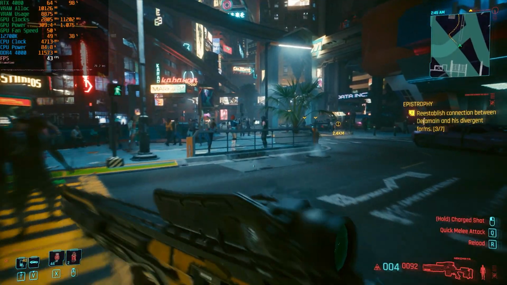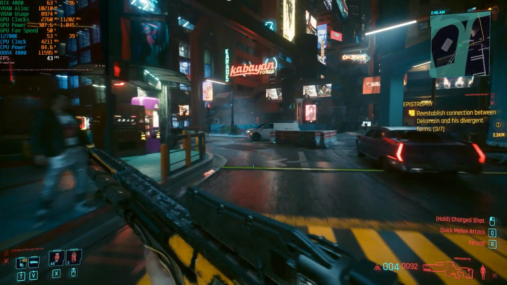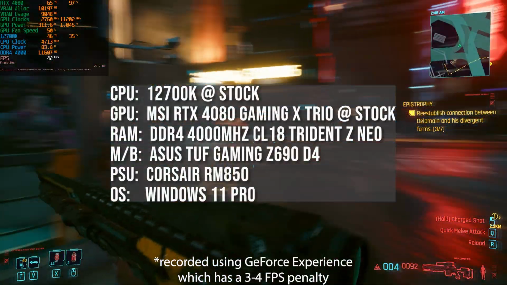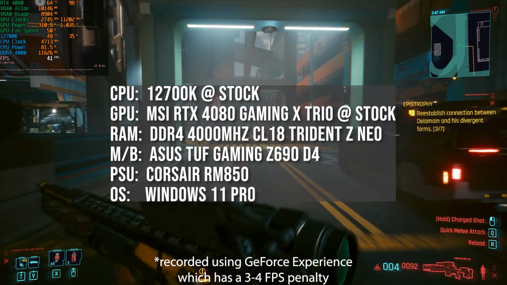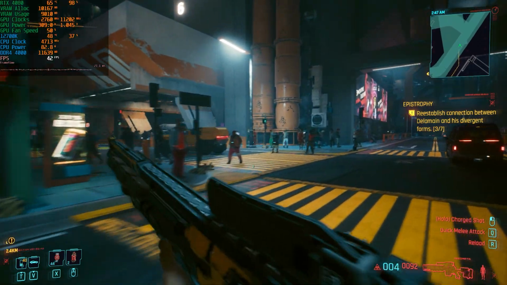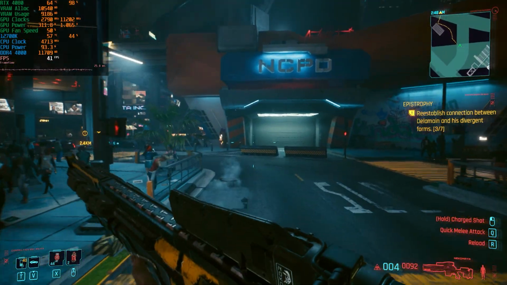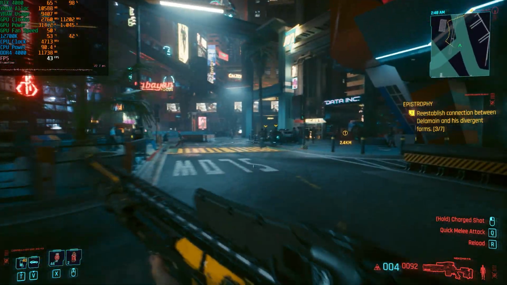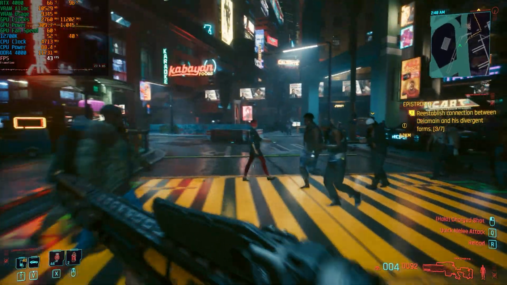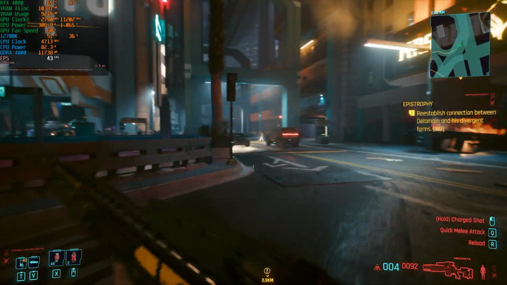Alright, so today we are having another look at Cyberpunk. This time we'll only be testing the RT Overdrive settings. We'll be testing with an RTX 4080 that's paired with a 12700K CPU running at stock, and that again is paired with the DDR4 4000 CL18 memory. That's the only change to my benchmarking system. It used to be 3600 MHz CL18 and now it's just 4000 MHz, or megatransfers per second, CL18.